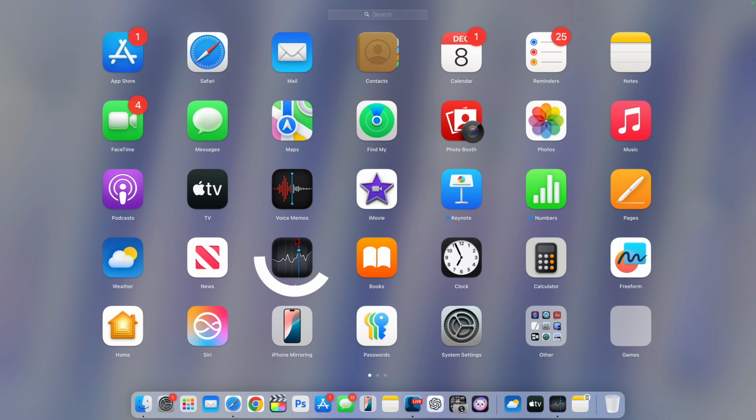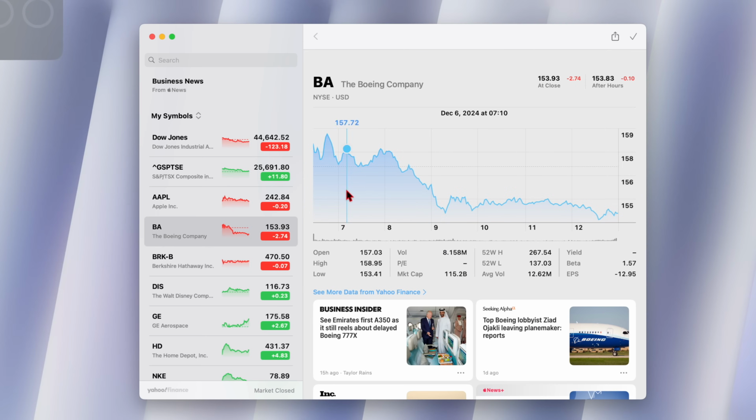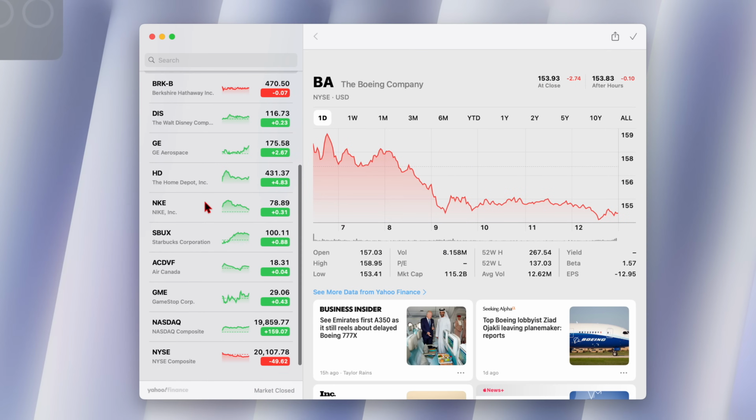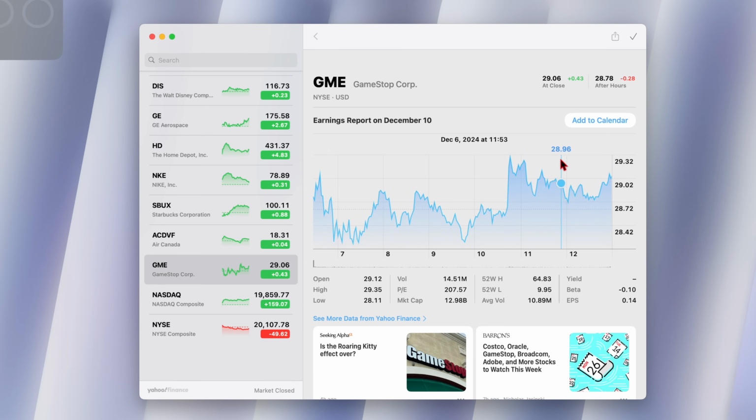Within the Stocks application, we also have a number of updates. When you open it up for the first time, you'll see a new splash screen that tells you about adding earnings and other significant dates to your calendar. For example, when I went into GME right here, there was a pop-up screen that told me about adding this to my calendar, and the UI has slightly been improved.